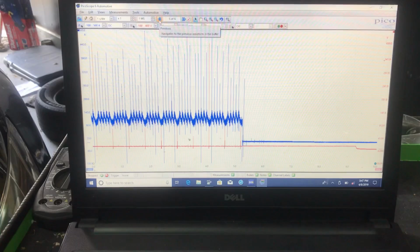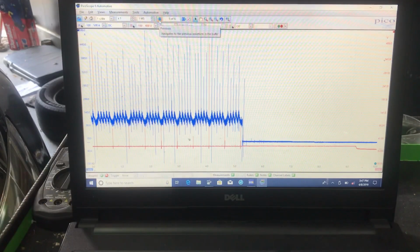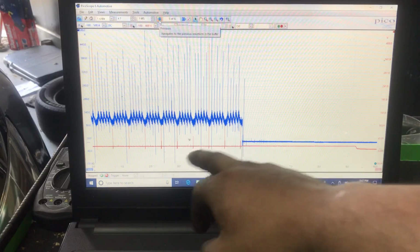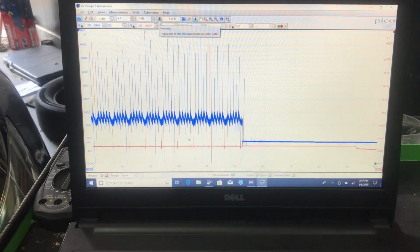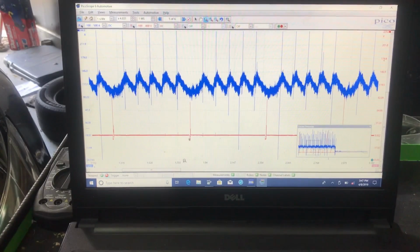Alright, awesome. So you can see right here, this is going to be our current from our high amp clamp. And then our red trace is going to be our sink. And that's going to be basically every single time the ignition coil is going to fire right there, that's going to be primary. So let's zoom in a little bit on this and let's see how this looks. So I think this is going to be a mechanical problem.